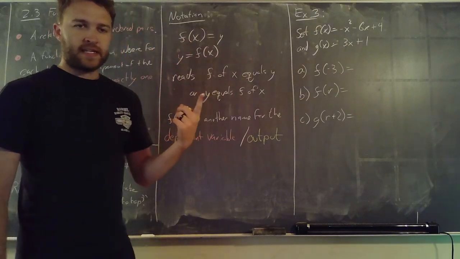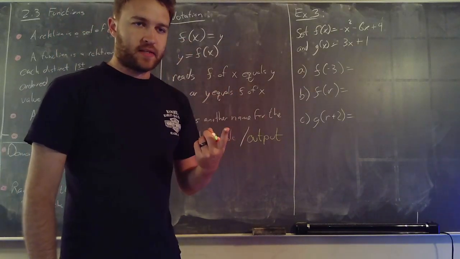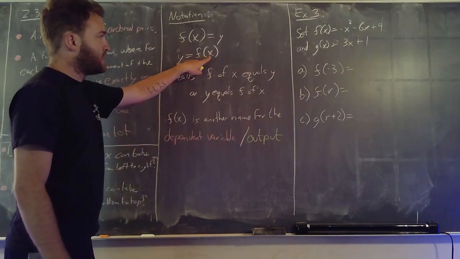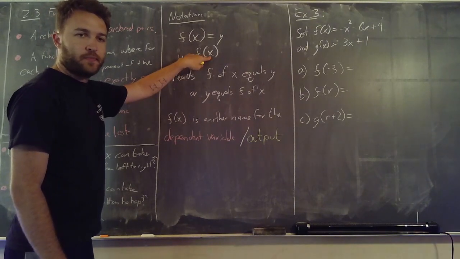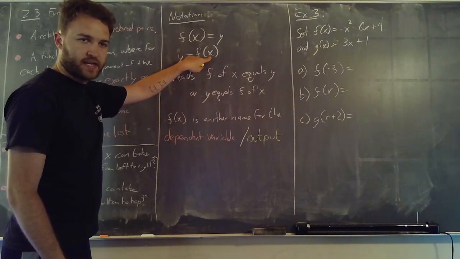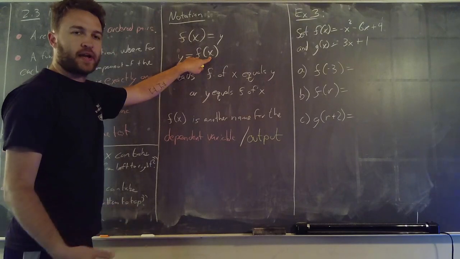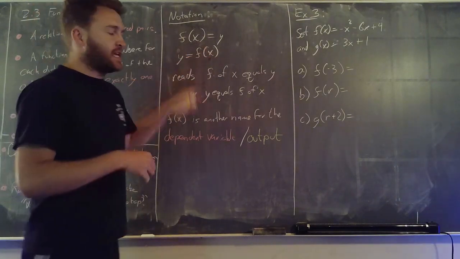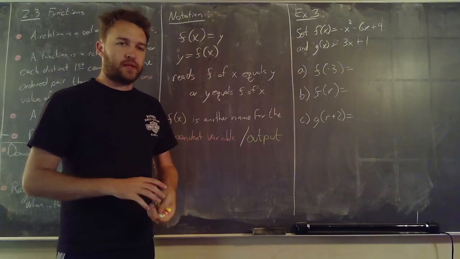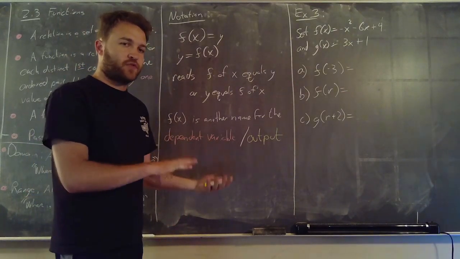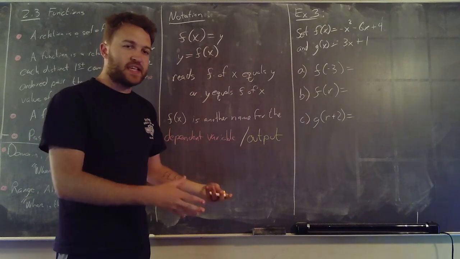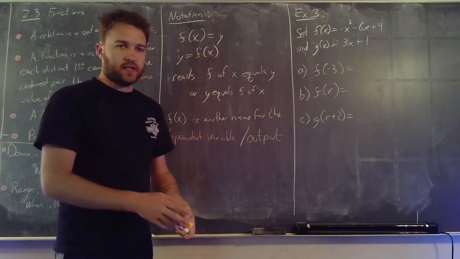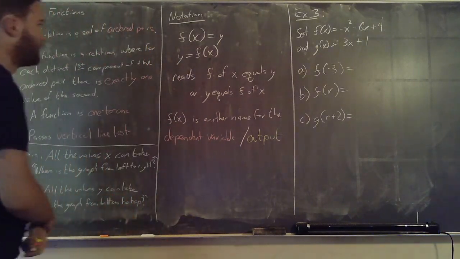So number one, it's nice because it allows me to shorthand some things. Number two, it's nice because it allows me to see what the input is going to be in a specific circumstance. So it's another shorthand way of saying, I want you to plug this number in. And the last thing that it allows me to do, which we get into a little later in the year, is transform something that's easy to deal with, like y equals x, into something else that may be a little more difficult to deal with.